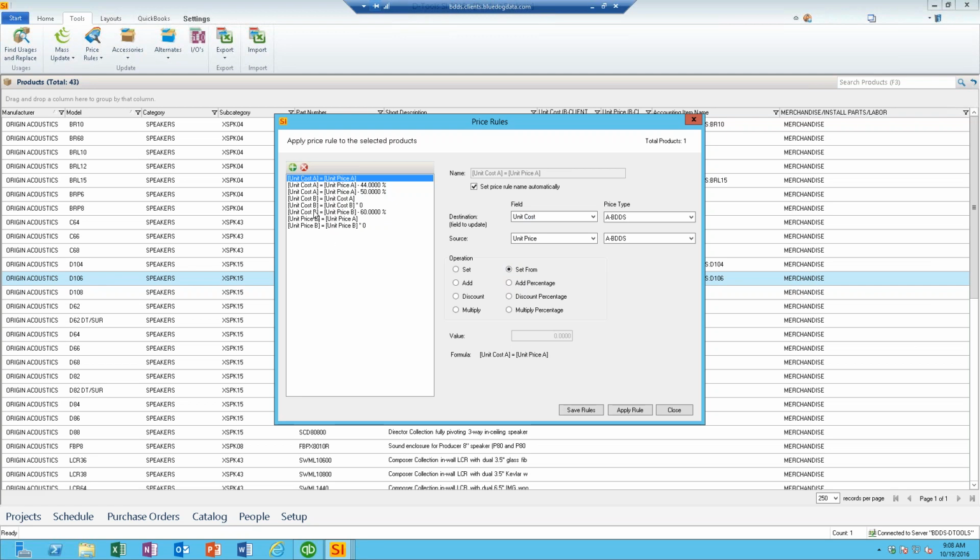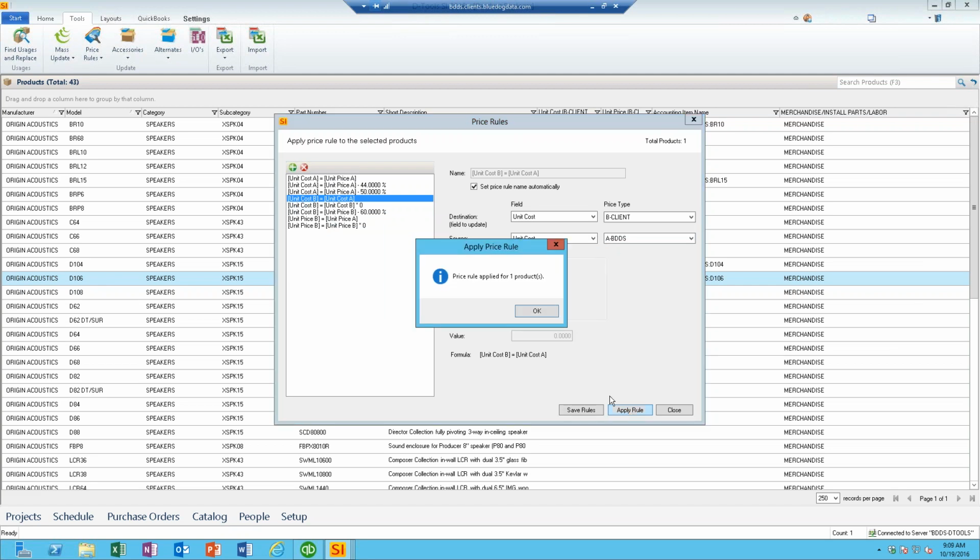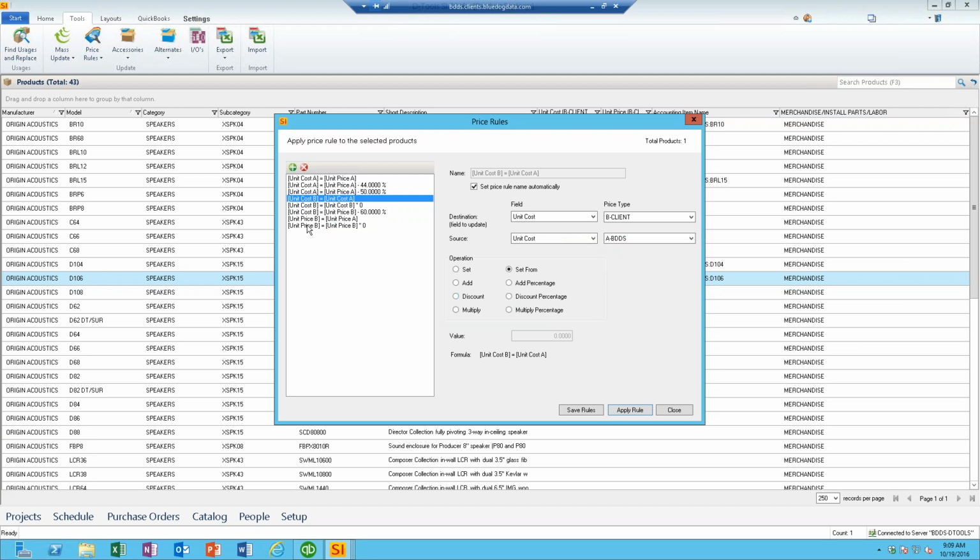So the way that looks is I've got one here where the source is unit price A, my destination is unit price for B. I can do the same thing for cost, where my unit cost from A is going to push to unit cost B. So if we apply that, I can apply this rule for unit cost, and I can do likewise for unit price.